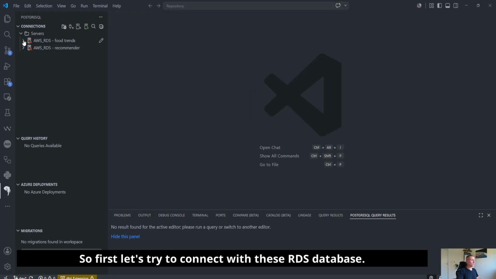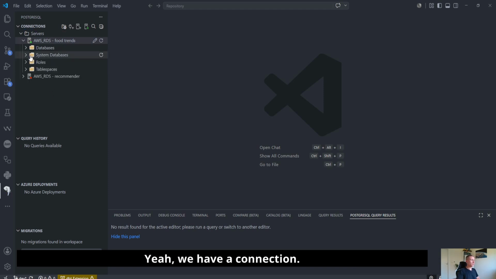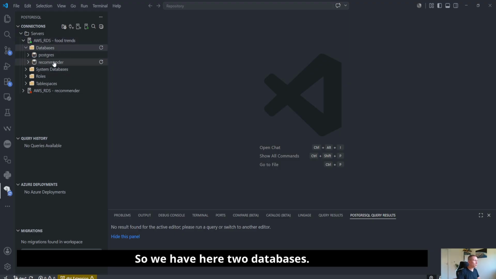So first, let's try to connect with this RDS database. Yeah. We have a connection. So we have here two databases.